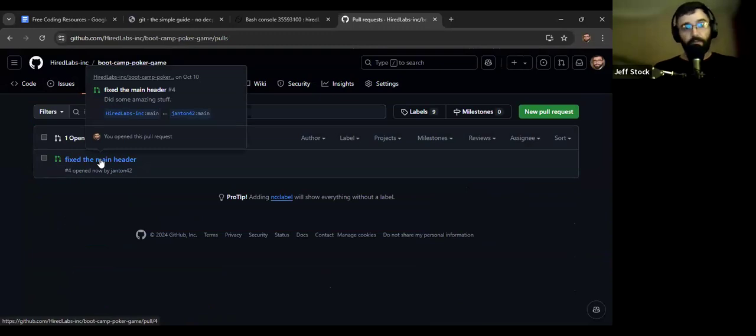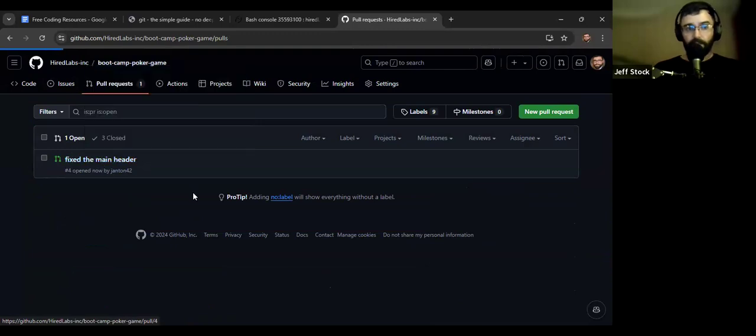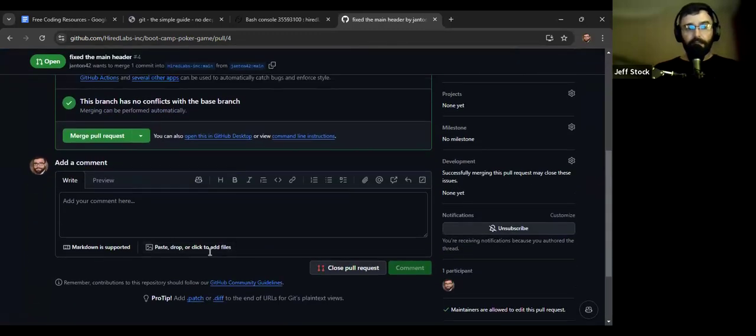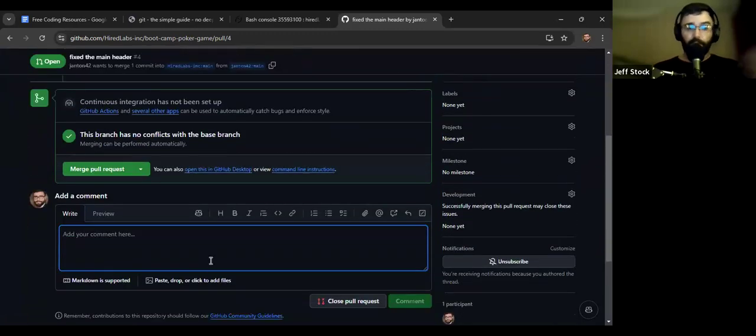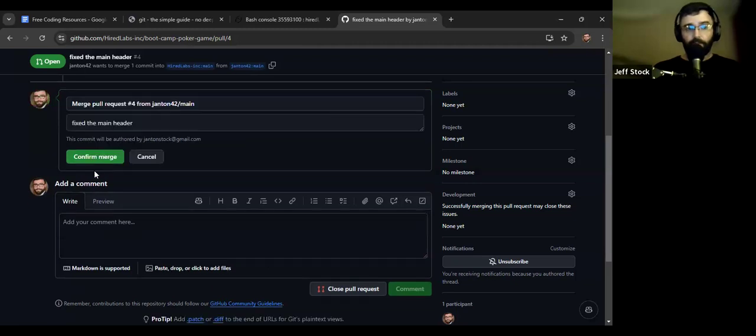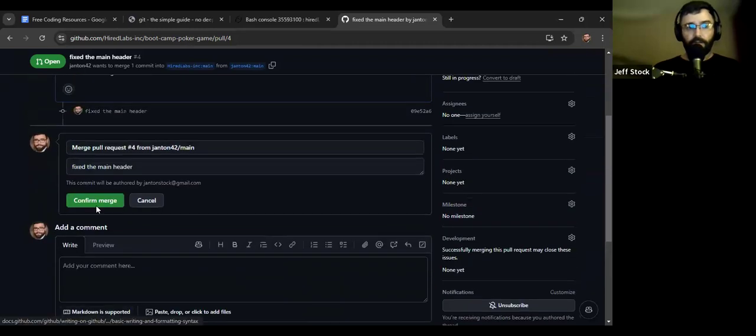That's why you want it to be descriptive. You want it to be something that everyone's going to understand what you're talking about. So you don't want to code this too deeply. But then they go into this, they can say, hey, we can add comments, we can chat back and forth and say, why did you do this? And we could talk about it before it's merged. They can test it, they can pull it down locally and try it out, make sure that it fits, it does all the things they want to. And then once they're good with it, they can either merge it here or merge it in the command line. Doesn't really matter. But once we're good, they'll just say merge.